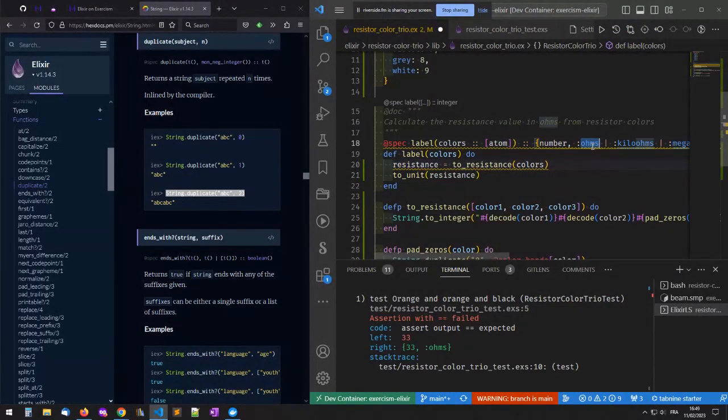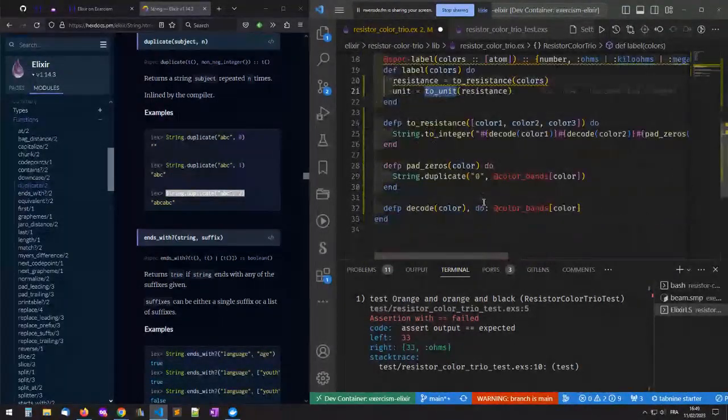Then I will know if I have ohms or kilo or whatever later. From this one, I will be able to put the whole result. So this is my unit, and later here we will have the result just after.